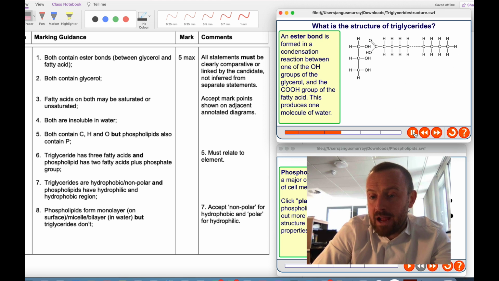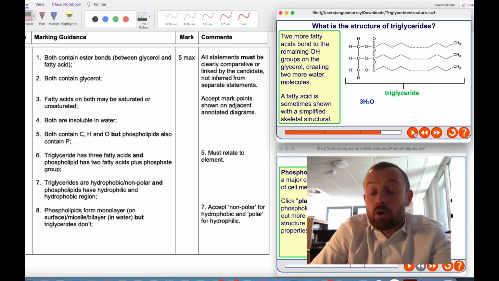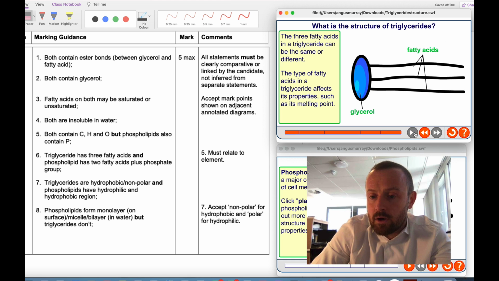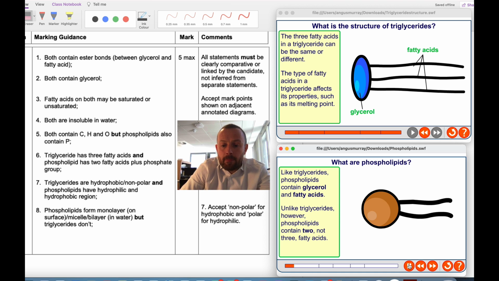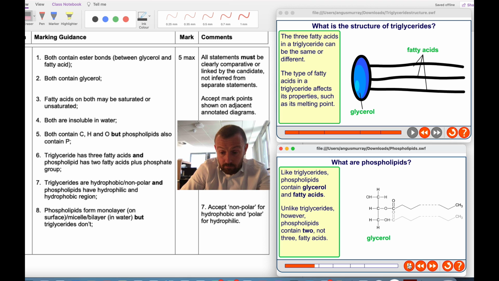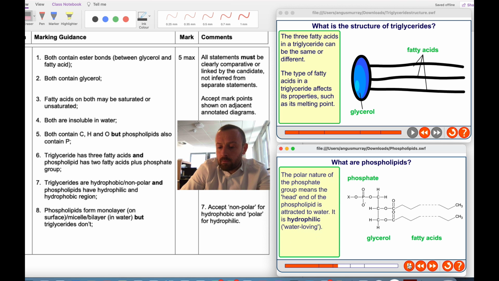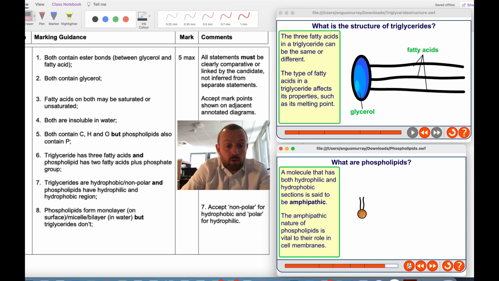And every time we have a fatty acid reacting with that hydroxyl group on the glycerol, we form an ester bond. We can form 3 of those, forming 3 molecules of water with 3 condensation reactions. So then there is the overall structure of the triglyceride, like so, glycerol and the 3 fatty acids. Whereas the phospholipid, if we look down here, it's got the glycerol, it's got 2 fatty acids, 2 ester bonds, and then we have this phosphate group at the top. Now, the properties of this means that it has a hydrophilic section and a hydrophobic section. Okay, and this means that it forms micelles or bilayers when it's in water.